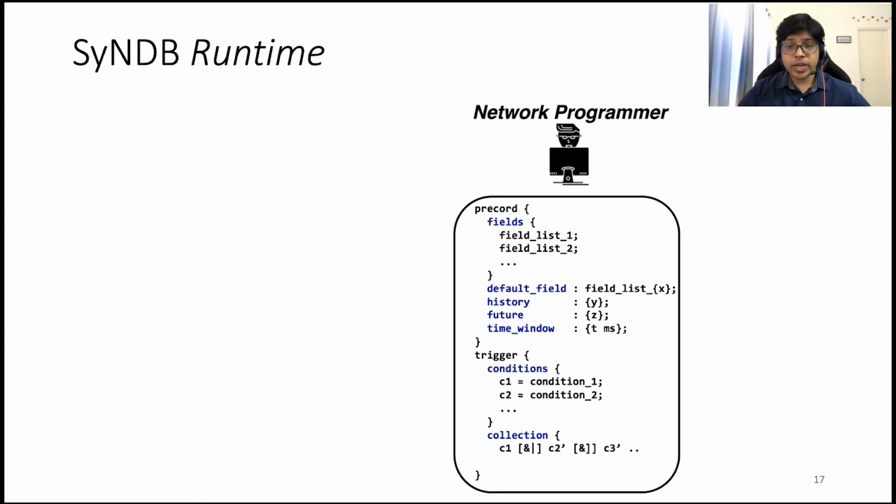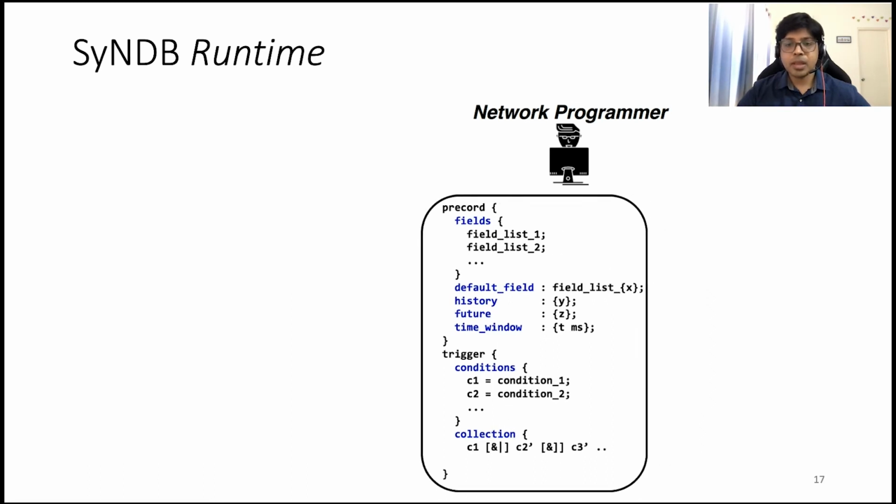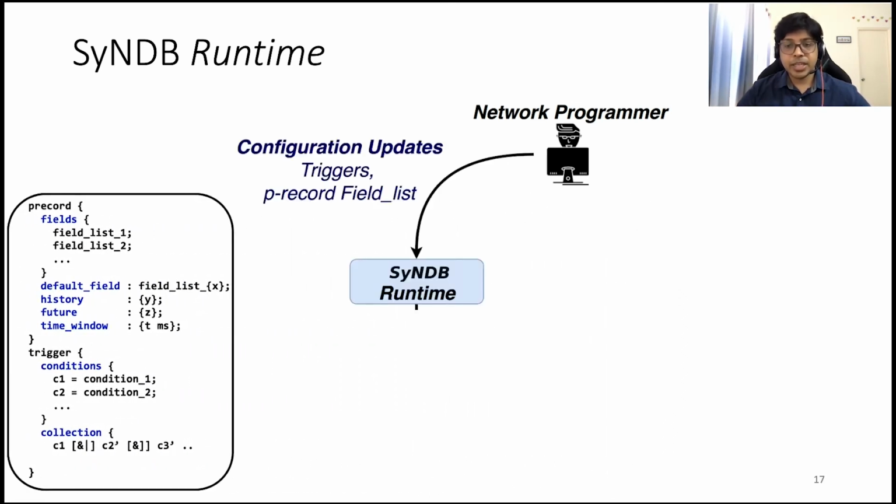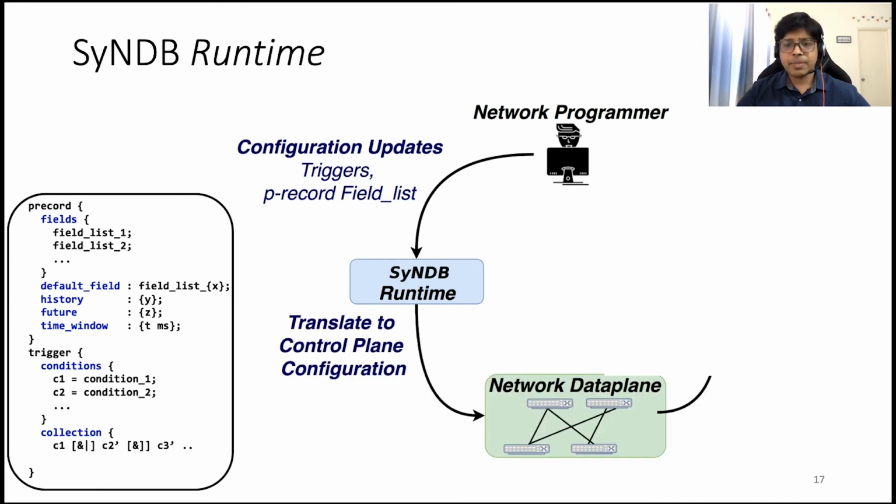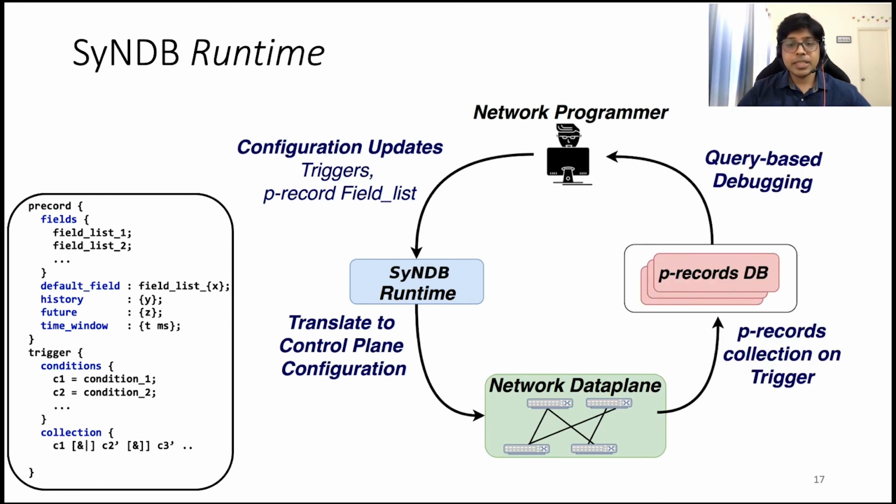Now, during regular network operation, we design a SYNDB runtime which provides network operators an interface to configure the statistics to be recorded in the packet records and to customize the fault trigger conditions. This configuration is initially used to generate a P4 program to be programmed in the network data plane. And this configuration can be changed at runtime without recompiling the network program. Please refer to the paper for further details on the runtime.